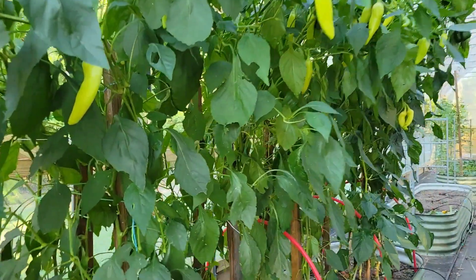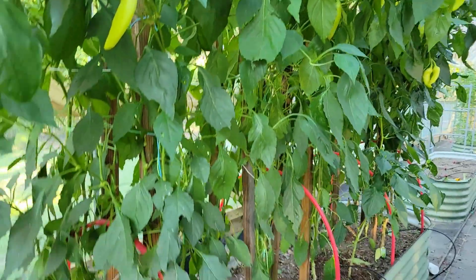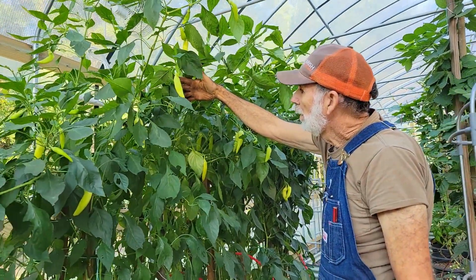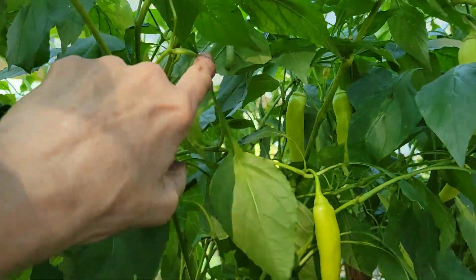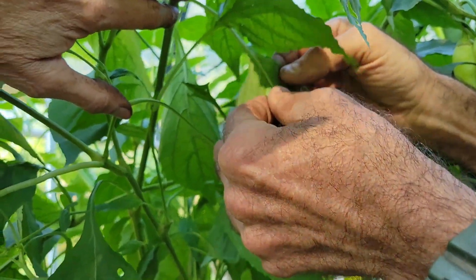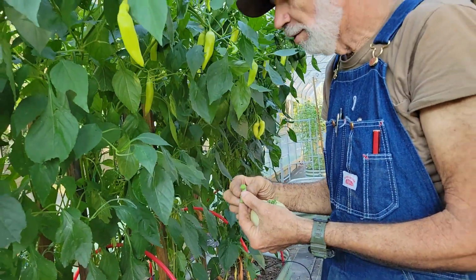Now, some of these leaves like this that get eaten, we have grasshoppers and stuff, they come in here at night, and they munch on the leaves. They're not really hurting them. They haven't done any damage. Now, what I'll probably do is come out tonight with the black light. Yeah, because you can't see him right now. Wait. Do you see him? Yep, right. Oh, there he is, right there. You just got to be vigilant. And he may not be the only one, but... He may not, because usually when you see one, there's more.